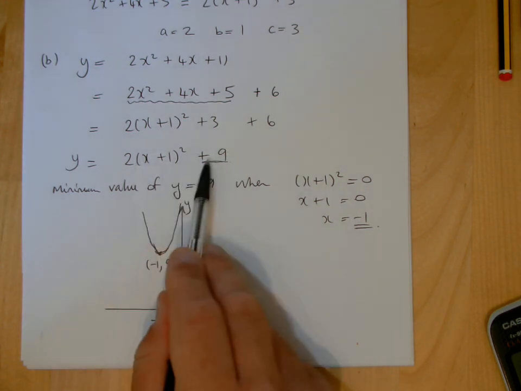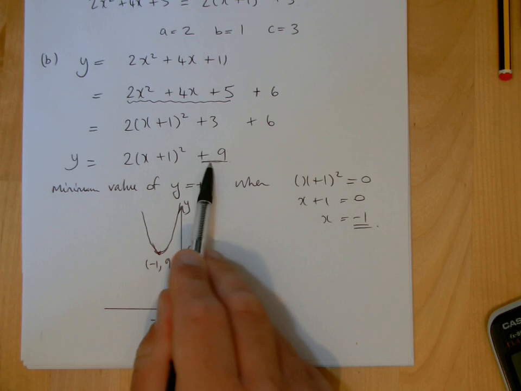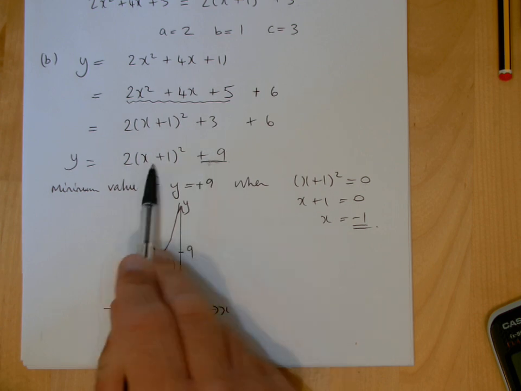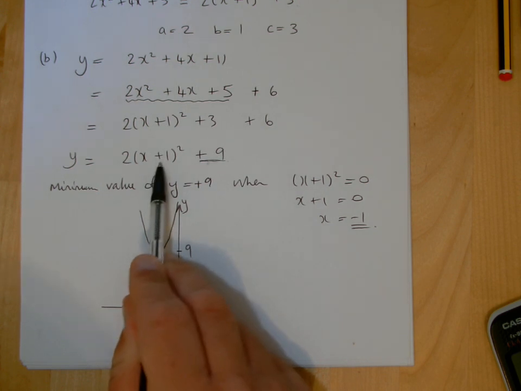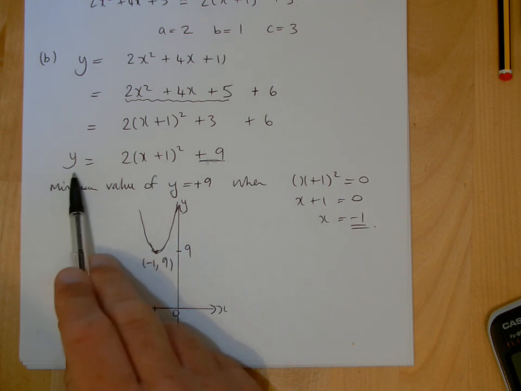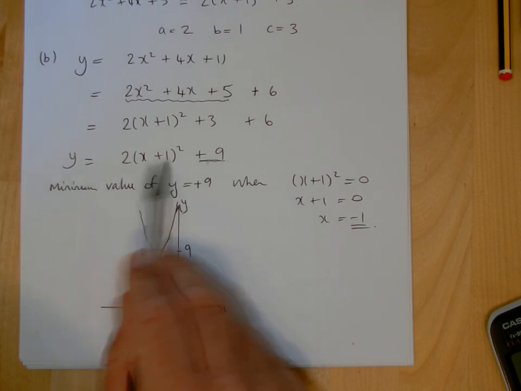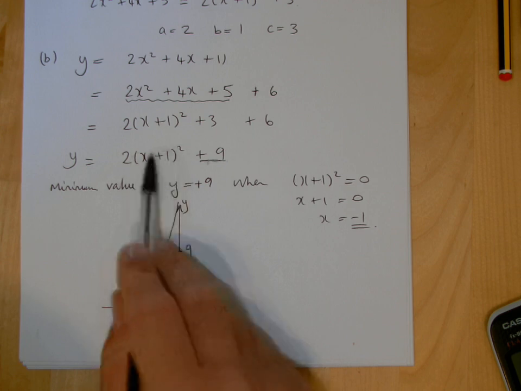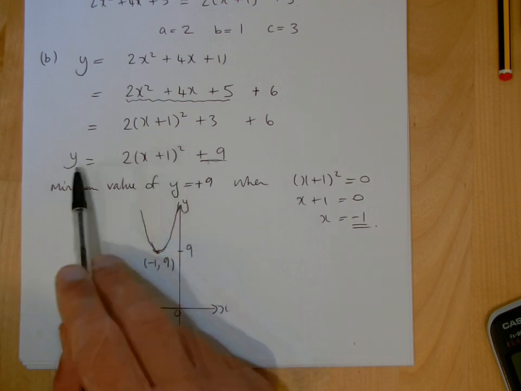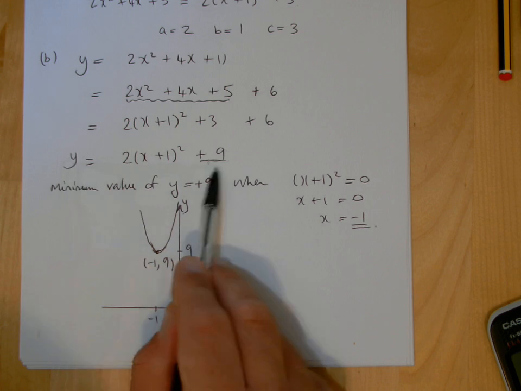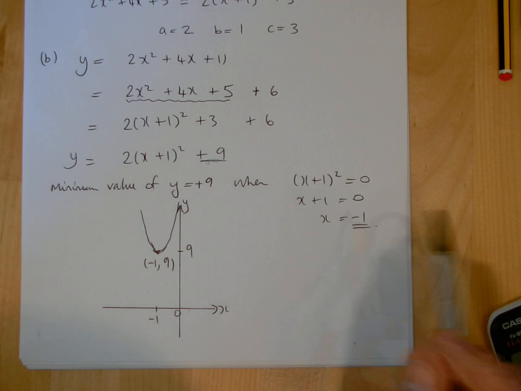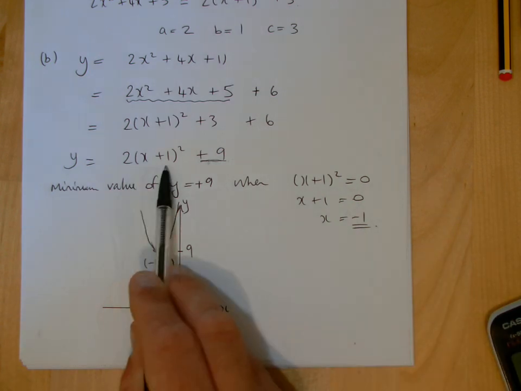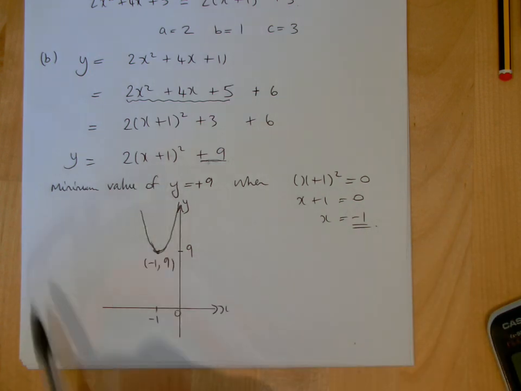So that's where your minimum value, which is 9, that's your y minimum value when this bracket is 0, because it's the lowest this can be. So if you get this bracket to be the lowest it can be, you get y then to be the lowest it can be, and the lowest that bracket can be is when that bracket is 0. Okay, so then if this is 0, y will equal 9, and when this bracket is 0, you see then x is minus 1. x is actually the opposite of that, isn't it? Okay, so make it minus 1, makes the bracket 0.